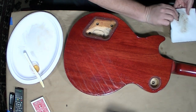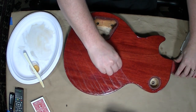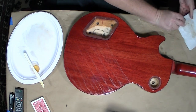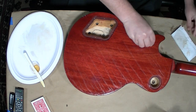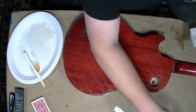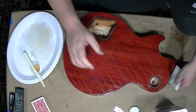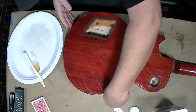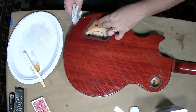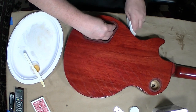Plus this will maybe push some epoxy down into the pores that may have just been kind of sitting on the edge. Alright, so now I'm just going to go around the edge here. If there's anything that's kind of hanging off, get that off, especially over on this end where I kind of pulled it over.